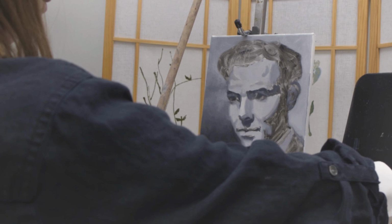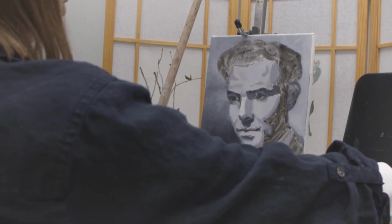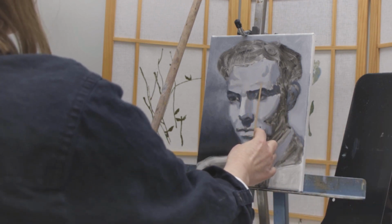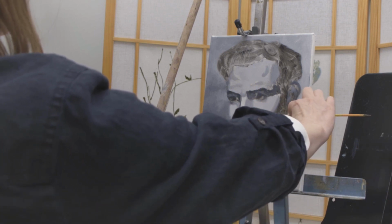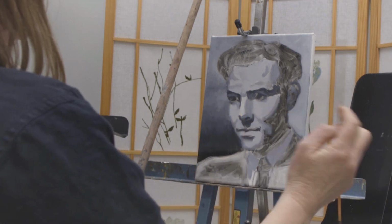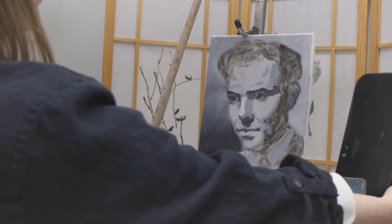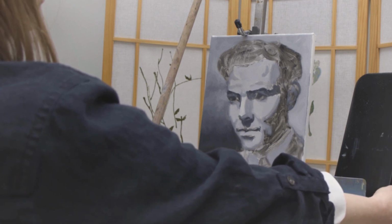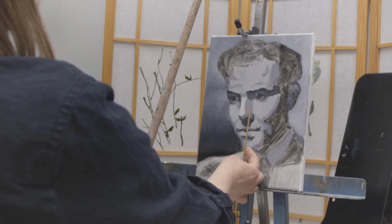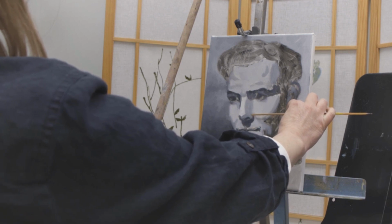So I'm looking at my reference and I'm just saying, all right, if I go from the wing of the nostril to the jaw, that's the same as mouth to eyebrow, so assuming this is right, which it may not be, his jaw is not big enough. So actually that's crazy. That means this is not in the right place. So I need to find something else. Straight across. That's more like it. So yeah, his jaw isn't big enough.